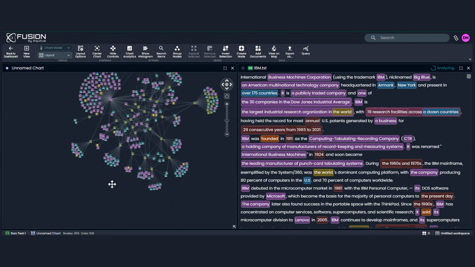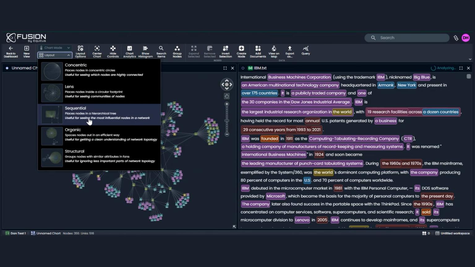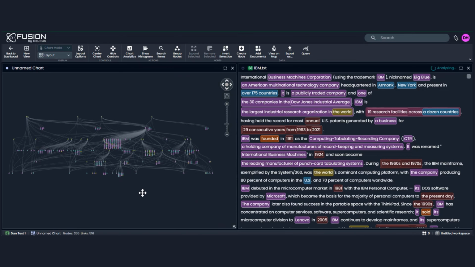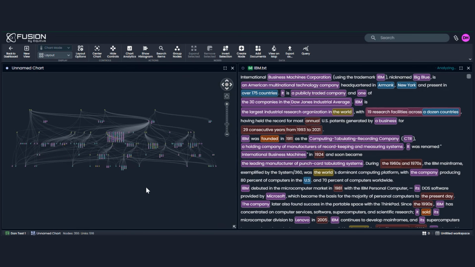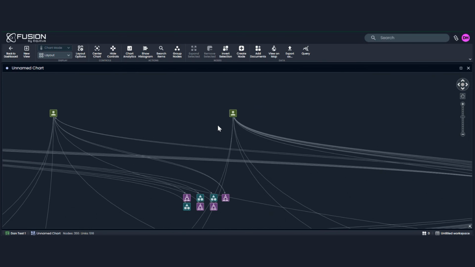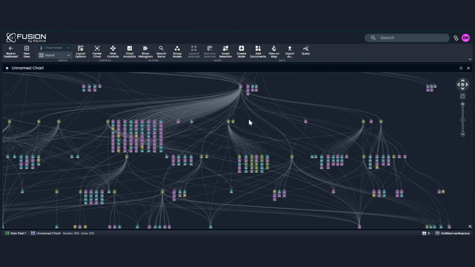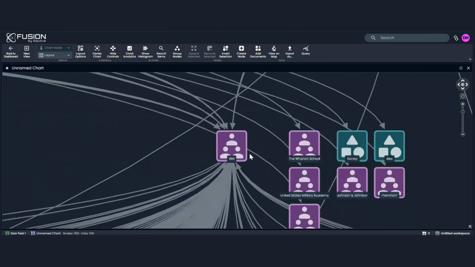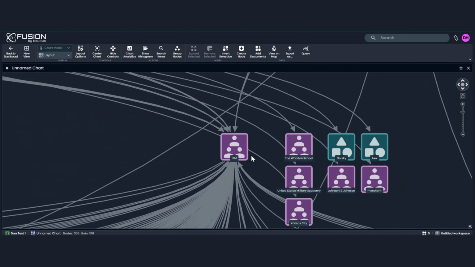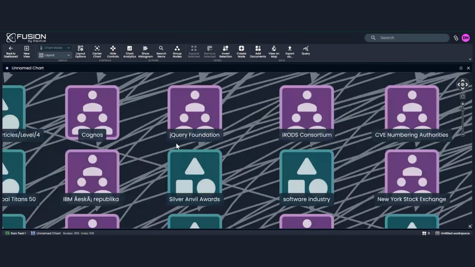If we want to get a different visual perspective on this data, we have lots of options there. So maybe I wanted to do a sequential layout. Now I can get a different view of this data, which gives me some perspective on important concepts, right? So I can see some of these people really stand out as highly connected. I can see this organization over here, IBM, obviously. IBM is what I started the knowledge graph based on. You can see it connected to all these different concepts.